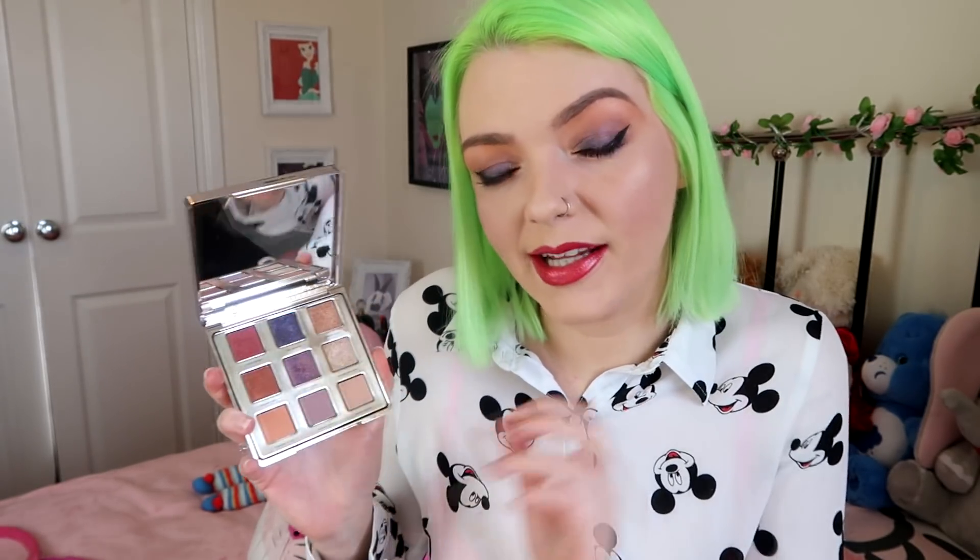I didn't even touch Honey Bunny, I'm Not Bad, or Love Letter — I just tried to stick with oranges because her hair is red, and purples because her eyeshadow is purple, to go for that look. I'm not an expert but by my standards I really like this palette — I had no problems with it. I think if I primed my lids better next time it would blend more. You could honestly create quite a good number of looks, day and night, with this, and the packaging is beautiful. It's a very versatile, very usable palette. I really like it, and Toon Kisses and Honey Bunny with a little bit of I'm Not Bad would be a really nice daytime look.